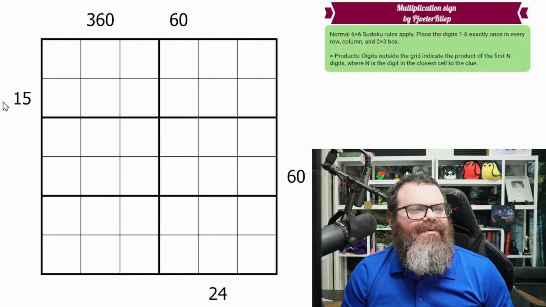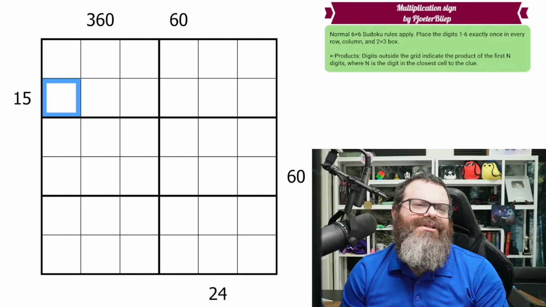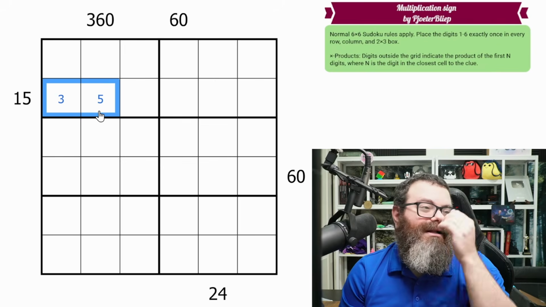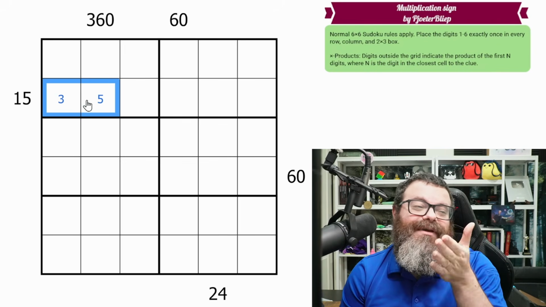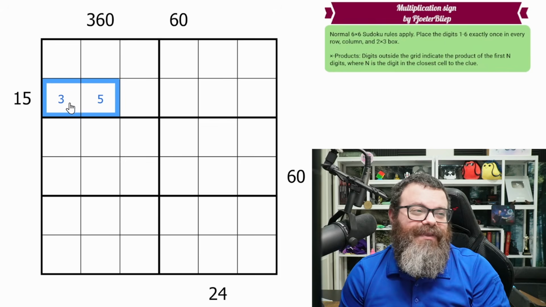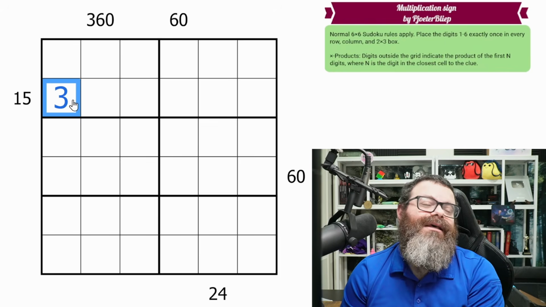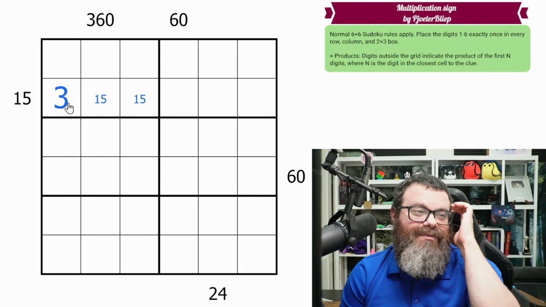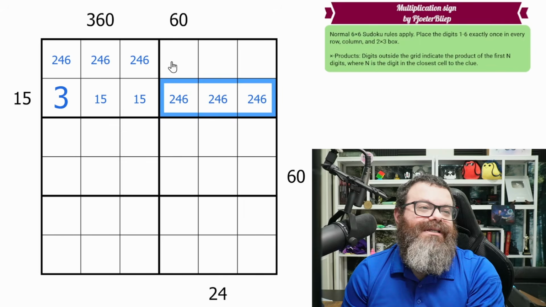All right. I'm going to start with the small products. The smallest product is 15. I think prime factorizations are helpful here. 15 is 3 times 5. I'm just writing that out as a note. So we're going to use the 3 and the 5, but that means we can't use the 2. So it's not going to be 2 digits, 3, 5. It's going to be 3 digits, so we're going to have to use the 1 to pad that out. So this is 1, 3, 5. And so this is 2, 4, 6. That makes this 2, 4, 6. And this is 1, 3, 5.